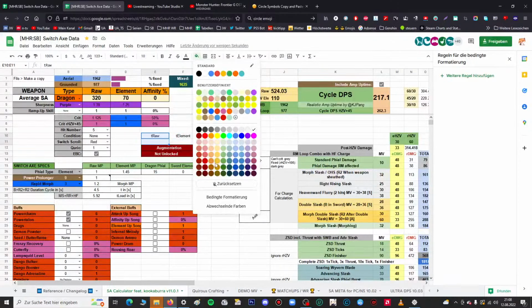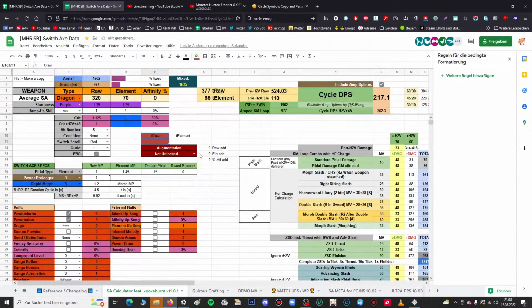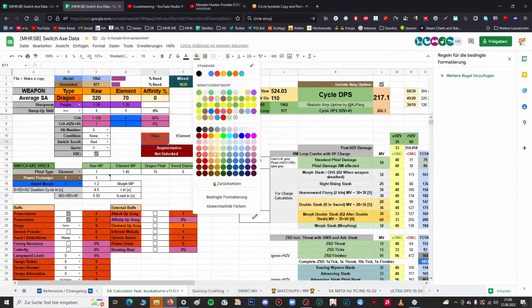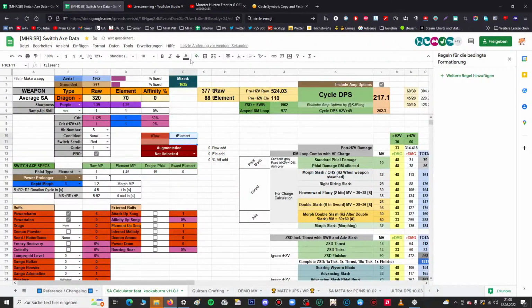So raw is always red. And element is green. Sorry, not this green, this green. So here is the stuff you have to put in.